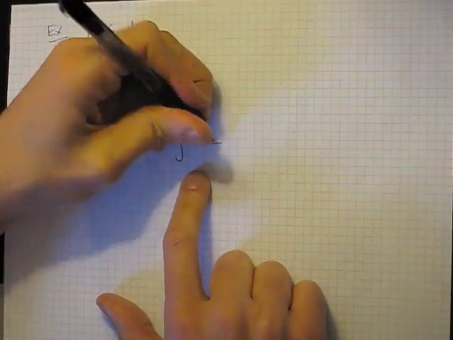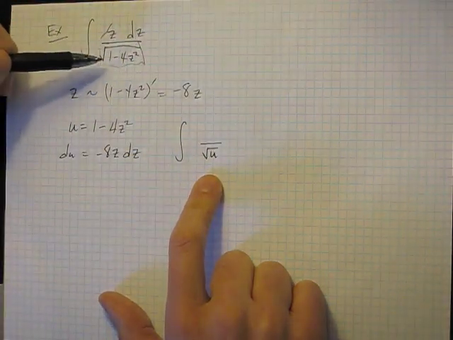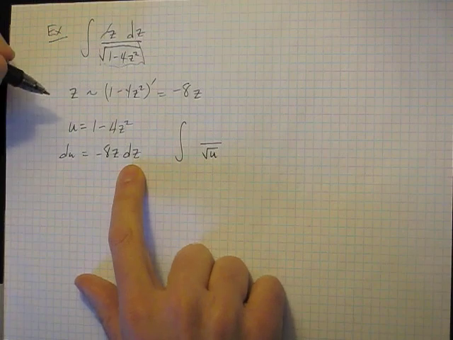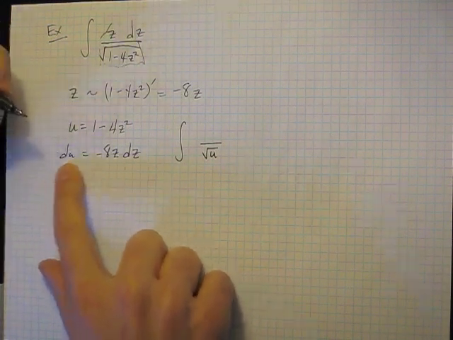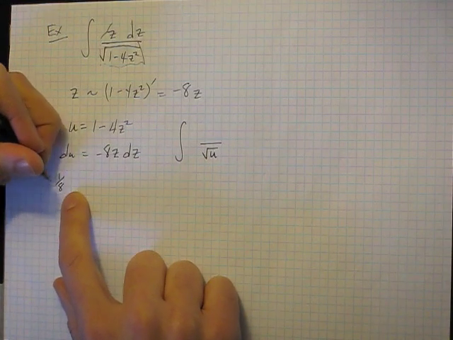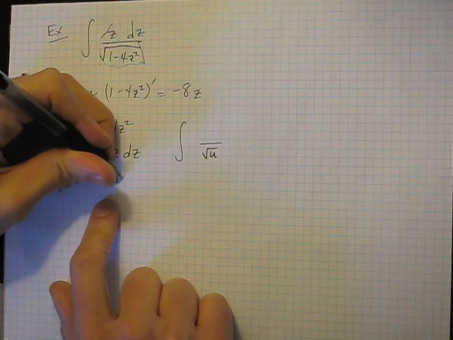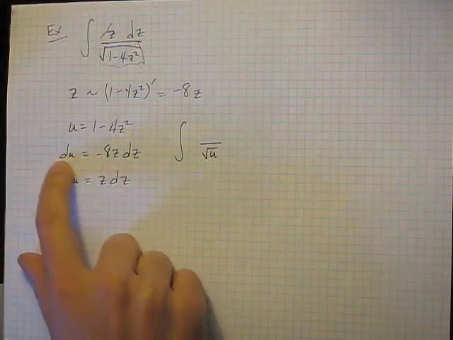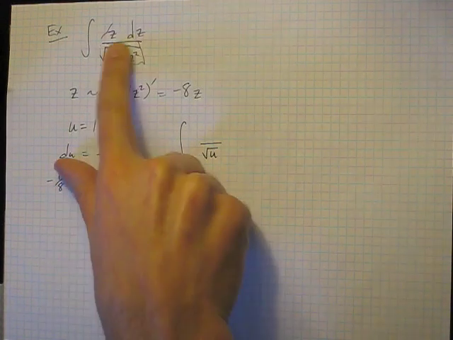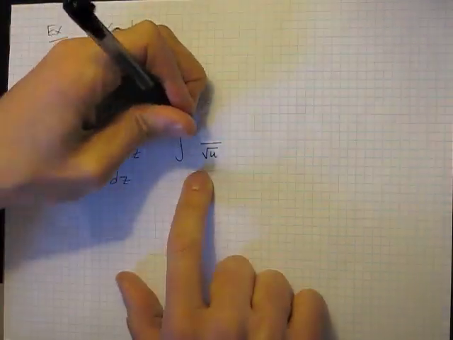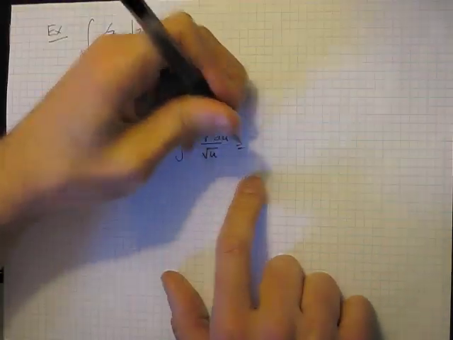So we have a square root of u in the denominator. That handles the denominator. And then everywhere we see z dz, we can use this equation here to determine what that has to be with u's. So notice, if I divide away the minus 8, then I get z dz here. So let's just take that constant, divide it over to the other side. So everywhere we see z times dz, which we do in the numerator, we write that. So minus 1/8 du. And then we integrate this.